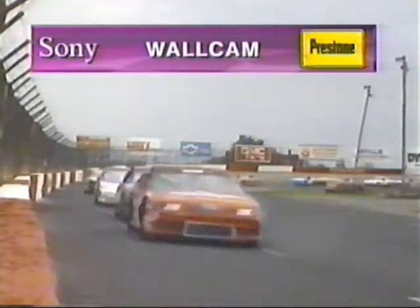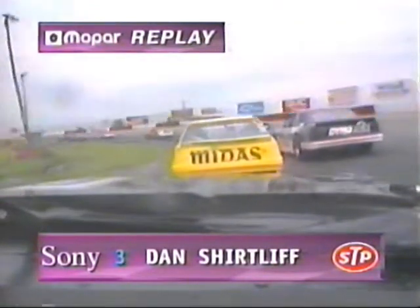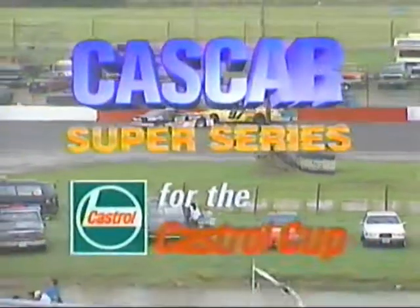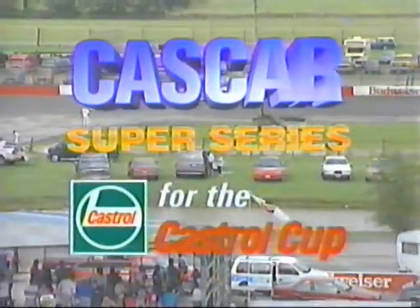Peter Gibbons is all over Jim Lapsovich for that second-place position. The Preston wall cam gives great shots of Dilley out front. Then — sideways — number 35, Brad Jakes, and 97, Rob Neely, right into the Dynamax Lumina. Jakes and Neely have collected each other on the back straightaway. The Mopar replay shows Jakes running high, Rob Neely bumps him, Brad touches the wall and gets turned around — and both drivers have nowhere to go. We'll be back with more of the CASCAR Super Series after this.